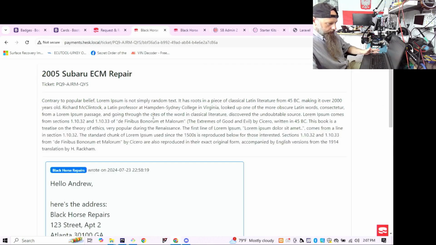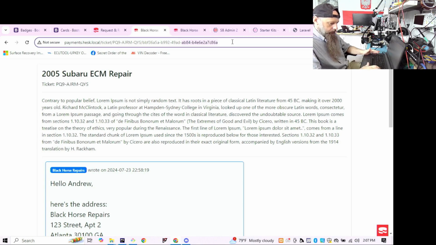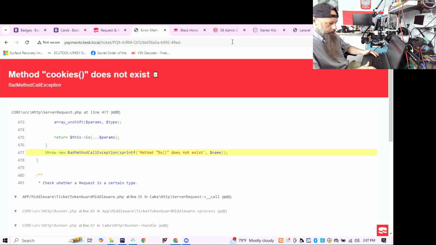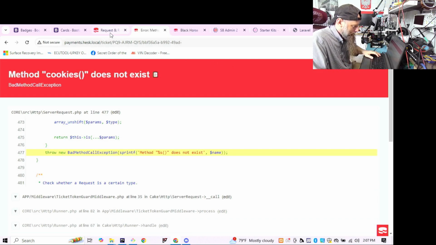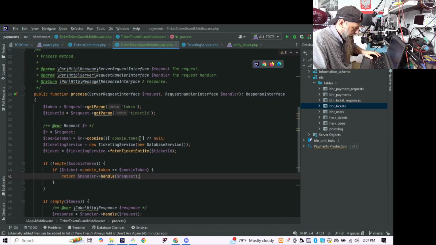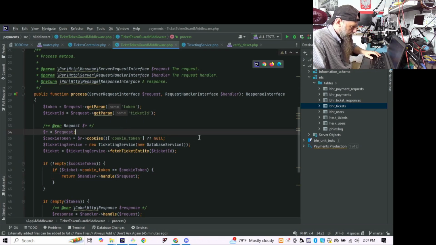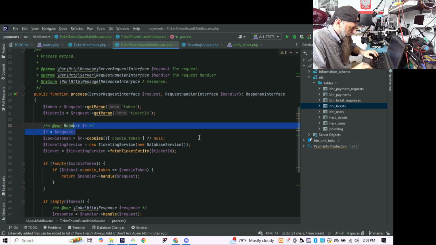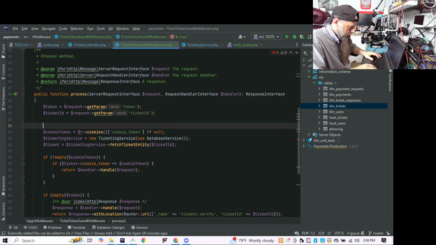So now we do have that cookie token, so if I give it an invalid token, oh, method cookies doesn't exist. What is the actual instance of the request here? We should be able to get the cookies from the request either way. I understand this is a server-side request, but the cookies will be there.